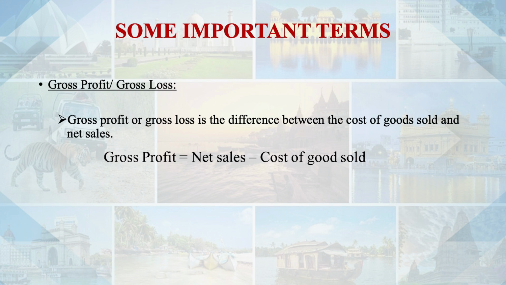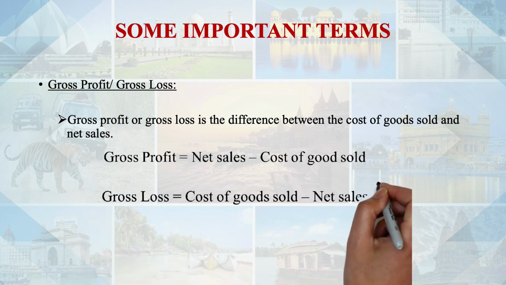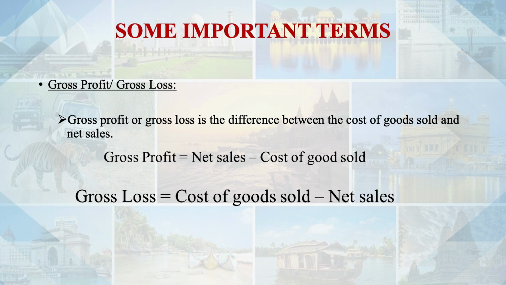But for that, your sales should be more and your cost should be less. So when your sales are more and your cost is less, it will become your gross profit. But if it is vice versa, the cost of goods sold is more and your sales are less, then it will become your gross loss. Then we prepare this profit and loss account. This gross profit or gross loss will tell you that this is what the sales minus the direct expenses which you have incurred to produce or make that particular goods or services. This is the gross one. In that you have not included the other indirect expenses.